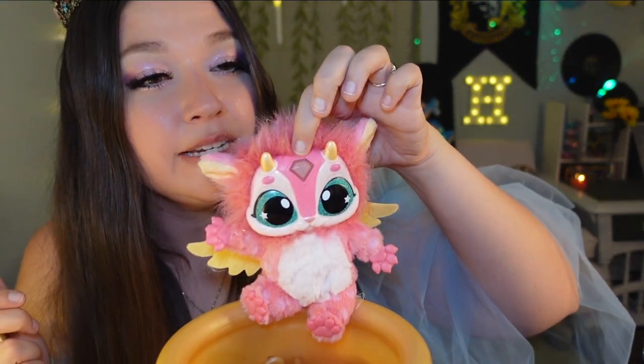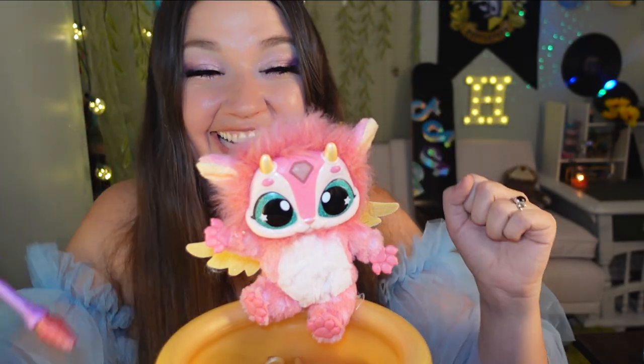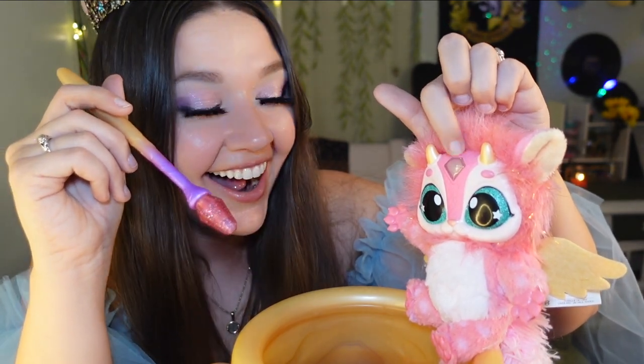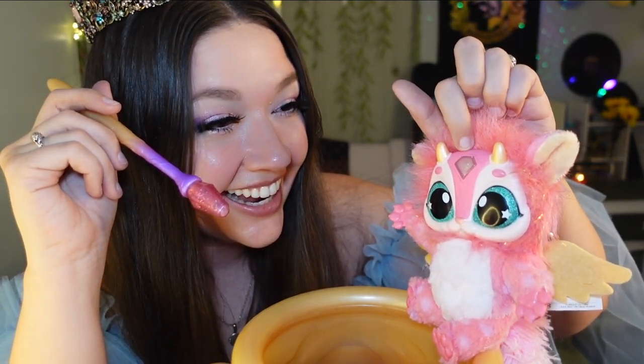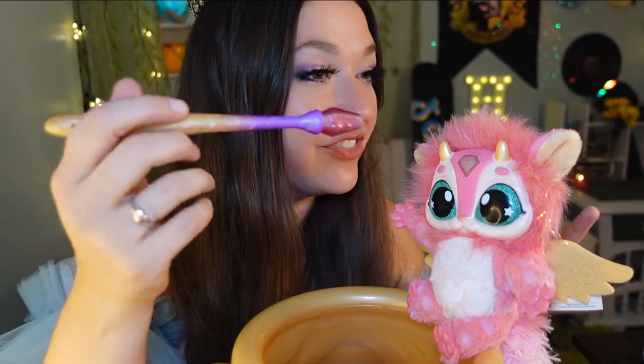Okay, hi Serenity! Now you're supposed to charge her energy by stroking right above her gemstone, and then she can do different things by tapping her. I know I'm almost 30 but this is so cute, I'm dying! And then we give her some more energy — boost her magic. This was literally more fun than I ever could have imagined. Thanks for coming along on the ride as we made our magic mixie, aka Serenity.